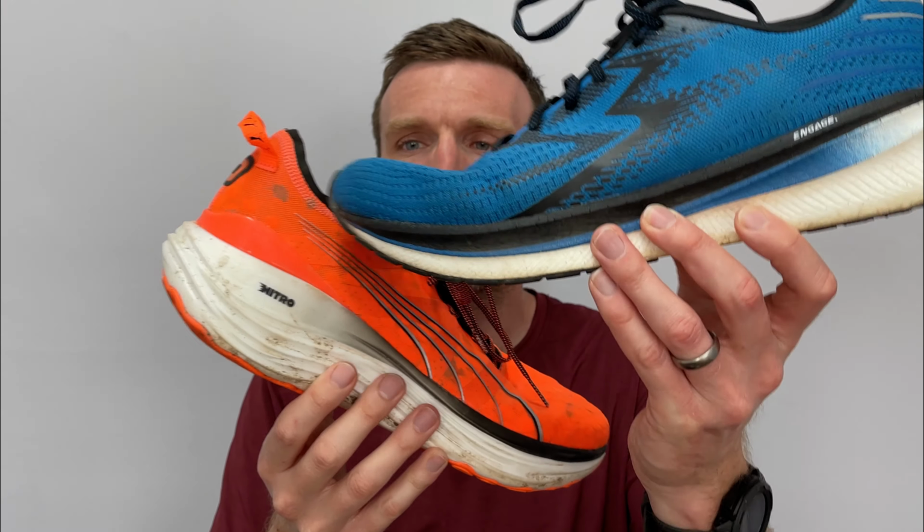Just really, really comfortable. I think in the height of summer, people will struggle with this shoe just because of the thick knitted upper. When it gets really, really hot, that upper is not going to be forgiving. Definitely a winter, spring and autumn shoe, but not something for the height of summer. This upper, a lot more breathable, I feel. But as I said, the only irritation I find with this is that ankle collar.